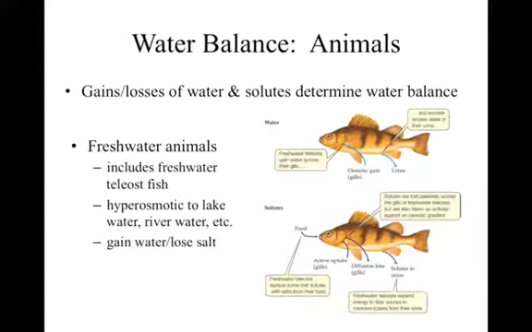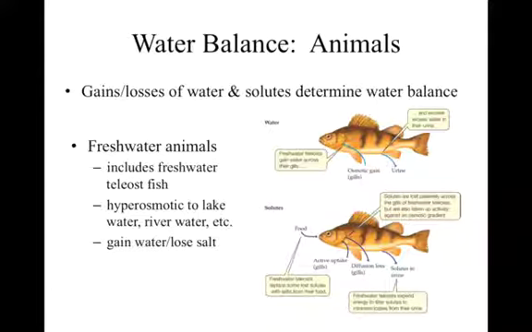And so again, freshwater teleost fish will replace lost solutes with salt from their food. They need to keep that salt because they're constantly facing the risk of losing it. And when they pee, they're trying to get rid of the water, but they try and hold in the salt. And so they actually expend energy to keep those solutes that they eat in their food in their body.